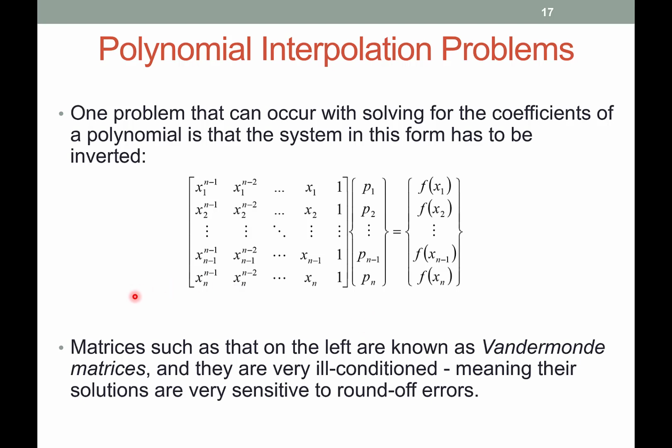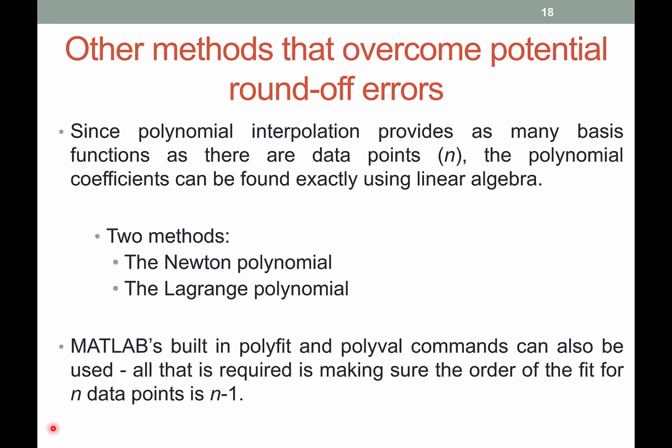So to solve this, we're going to look at two other methods, which are the Newton polynomial method and the Lagrange polynomial. Today we're going to look at the Newton, and in the next lecture, we're going to look at the Lagrange polynomial. Another thing to note here: in MATLAB, if you wanted to find coefficients that would fit a certain data set, you would use polyfit and polyval commands to find out what the coefficients are, and you will probably look at those in the lab.